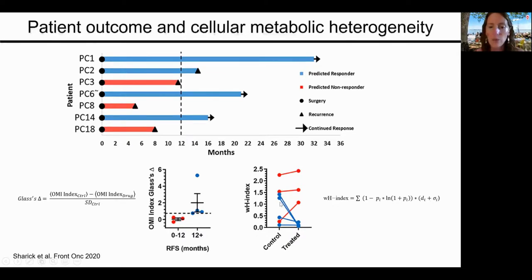And we find that those patients who responded to treatments might have had very heterogeneous tumors to begin with, but those got much less heterogeneous with treatment. Whereas these patients who had very poor response had high heterogeneity that did not change much with treatment, or low heterogeneity that then increased with treatment. So this is a first study, of course, and we're looking at more patients through the Precision Medicine Molecular Tumor Board to see if this holds.